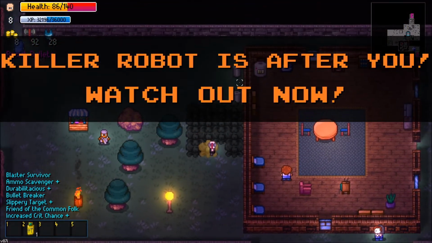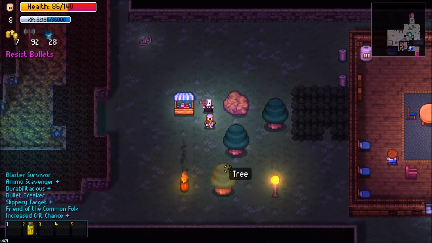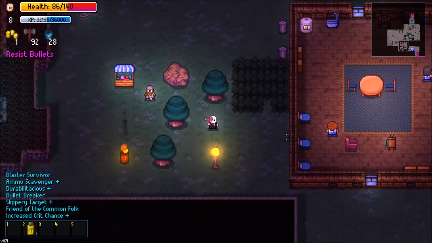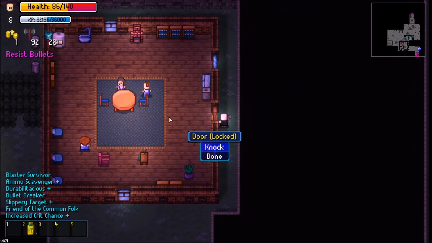And here we go. Here's the killer robot stage. This is really annoying. I might try to kill him, so this might end up being a whatever. Okay, yeah, I'm out of cash. Darn. Yeah, well, we did get that really nice trait.